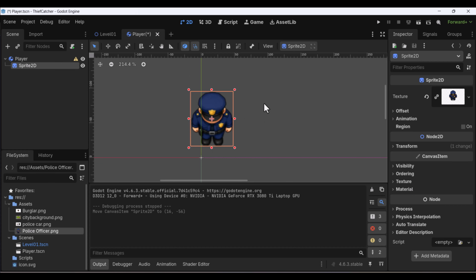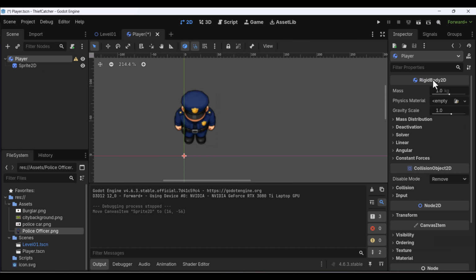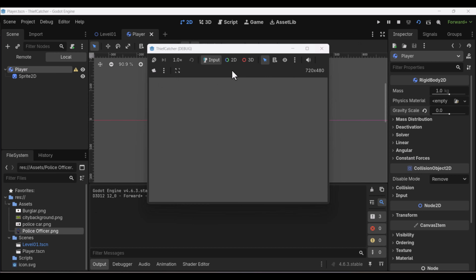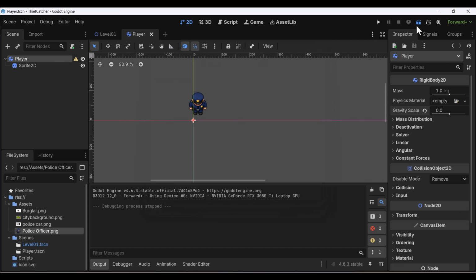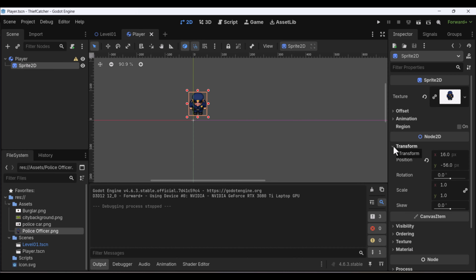So when our character bumps into people or bumps into the burglars, it will detect when our character is touching it. Right now, all we have is this player object, which is a rigid body 2D, which is adding gravity. So for example, we turn our gravity scale to 0 here, and I play this scene, you'll see that our character is actually not on its pivot point. So let's go ahead and fix that.